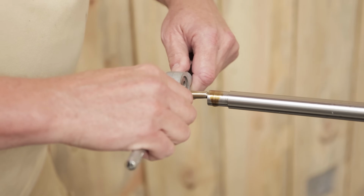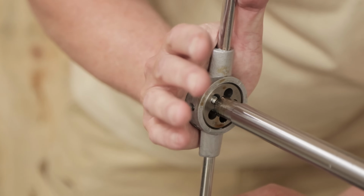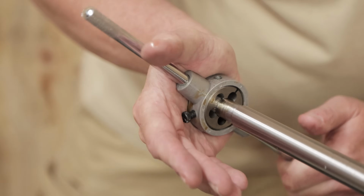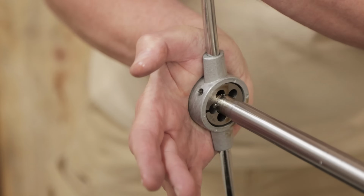Right. Well, and when I started it, I don't know if you noticed, I put the pilot in and I just put my palm flat against the back of the die. And as I'm turning it, I'm just applying straight pressure. I'm not doing any side pressure whatsoever. Yep, I like that.